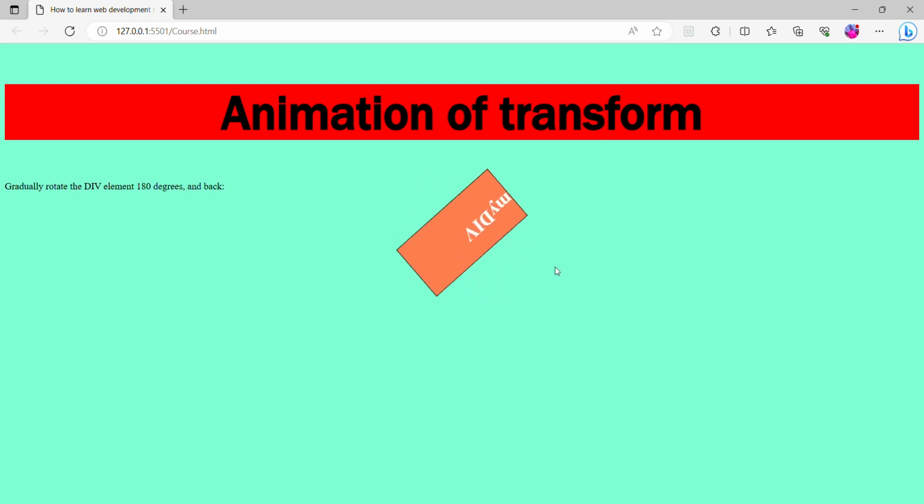Hi guys, in this tutorial I want to show you the result. This is the result in front of us, the result from my previous tutorial, where we created how to create an animation transform, right? This is the result that we created in HTML and CSS. It looks perfect, right? It's how to create a beautiful animation. It looks good, right?